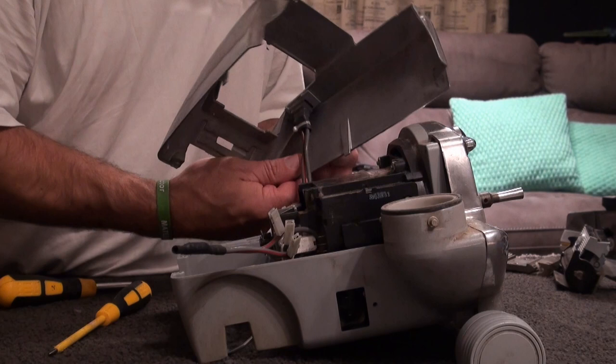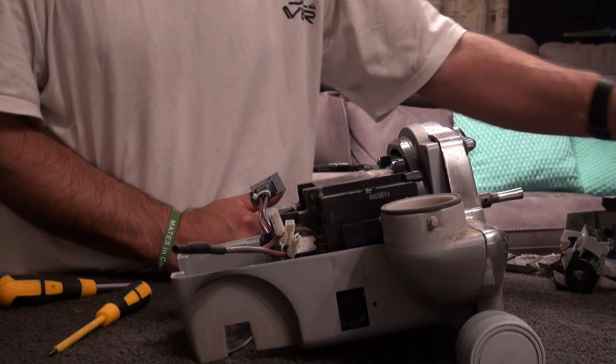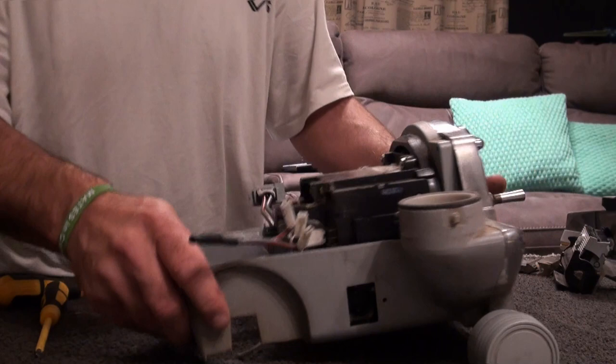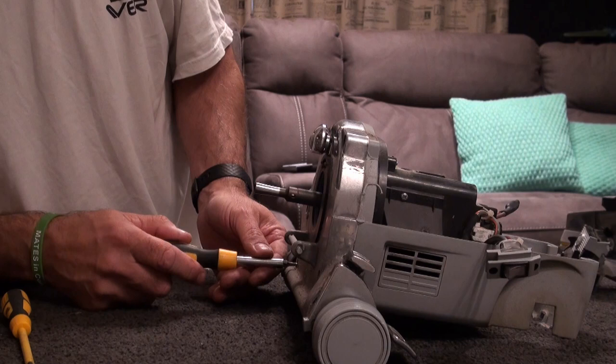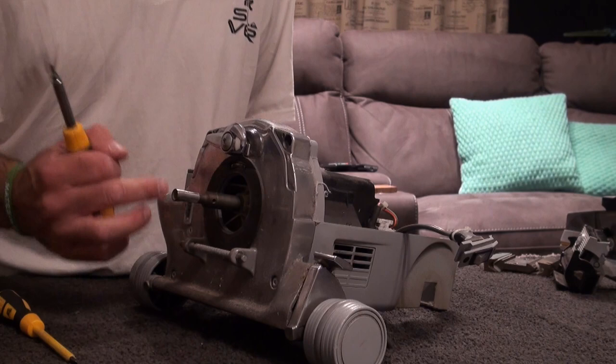Okay, that switch just slides out of there, like so. So that's free. Okay, should have done that earlier. That's ready for polishing. Okay, so that bit's free. So we've undone those. Then we're going to turn around. We're going to undo that's for your actual casing. So there's none on the front. This one here, you don't have to undo it. It doesn't hold the safety switch. All it literally holds is a piece of plastic that screws in here, which you'll see when we take the front off. Okay, so we've undone those two there.